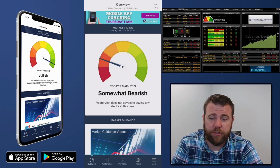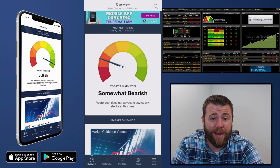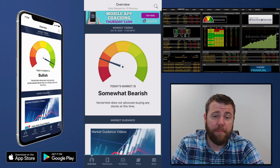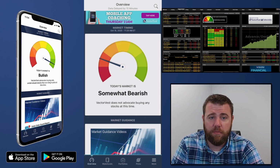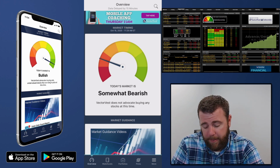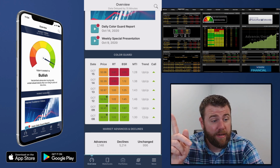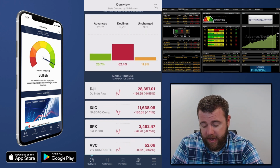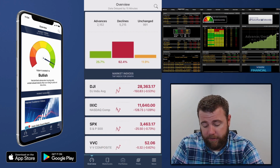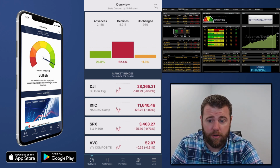So jumping back to the homepage though, as we can see right now, regardless of whether the stock is hot or not, if you haven't already gotten into it, right now is not the time to be getting into any new long positions today. If you're already into them, by all means, follow, take some of the guidance that we talked about. But looking at it here, you still have 2 red lights. RT's picking up a little bit. Buy to sell ratio is picking up a little bit. If you look above me at the advances to declines over there, you can see that the advances have been picking up all throughout the session, but the decliners are still well outpacing the advances by a 2-to-1 ratio or higher.